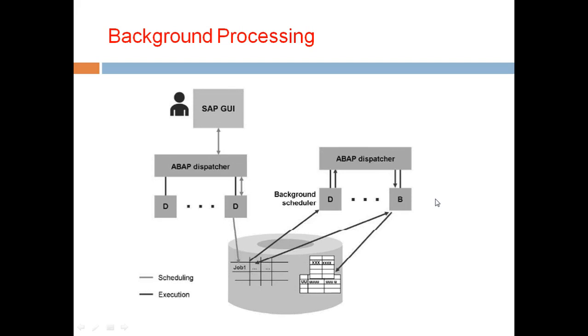That's why, when I was explaining processing a user request, how it communicates with the dispatcher, the dispatcher goes and checks if any work process is available for the new user. If it is, then it will assign that user to the work process. Similarly, the case in background processing is the same thing. When the user schedules a job at a particular time, the dispatcher will go and check whether there is an available background process. It will wait, and once that background process is free, the dispatcher will assign that user request to the background work process.